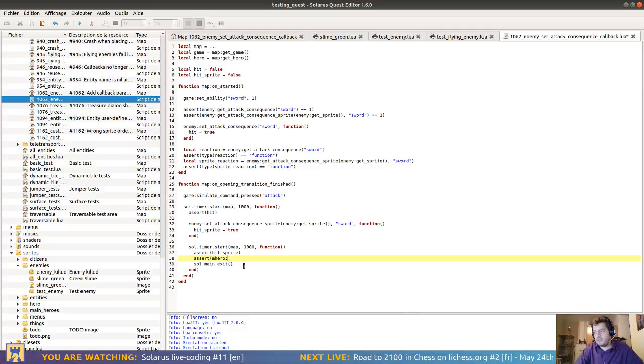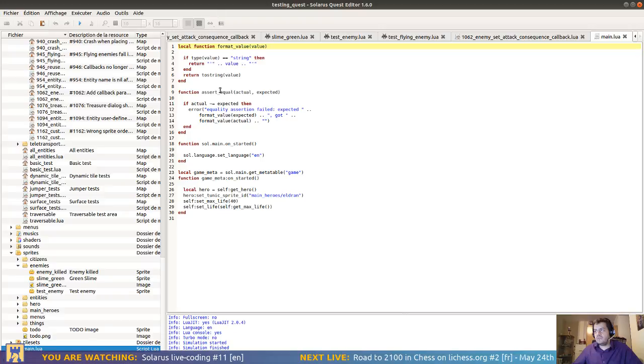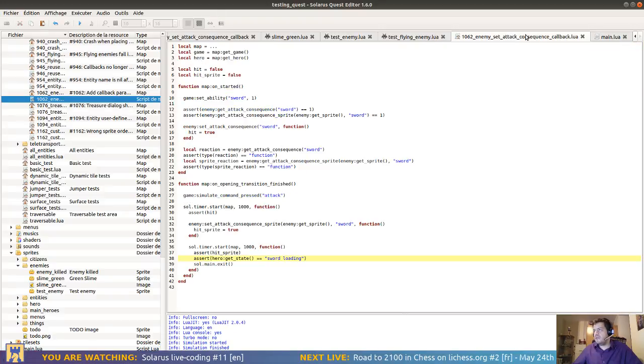So hero get state, I think sword loading like this with a space, and I have a small function assert equal that gives me better error messages. Actual and then expected, assert equal. I can use it here as well.